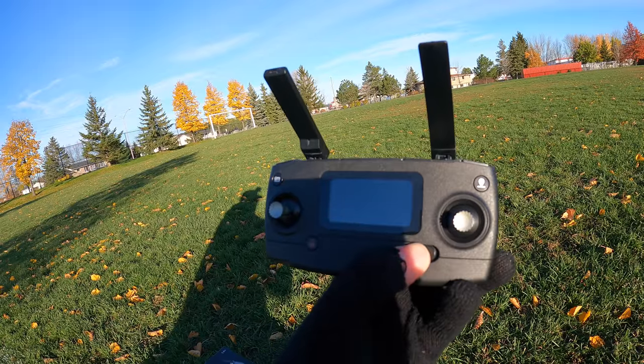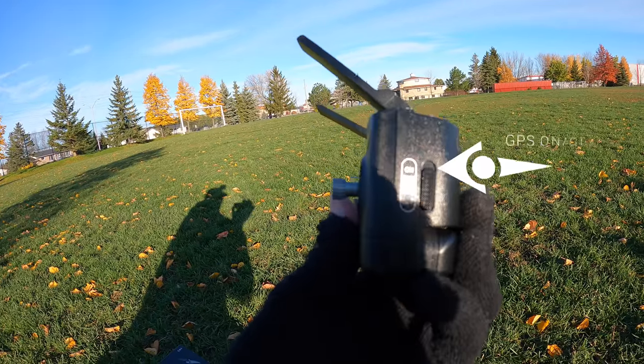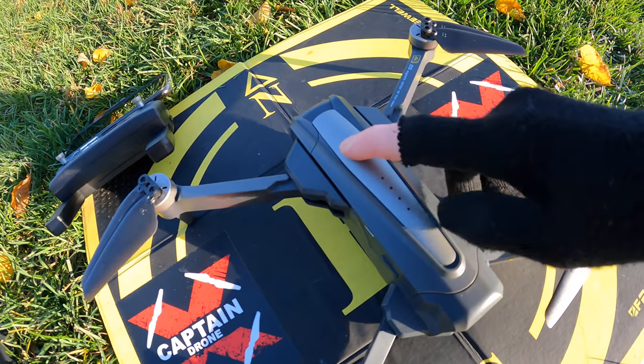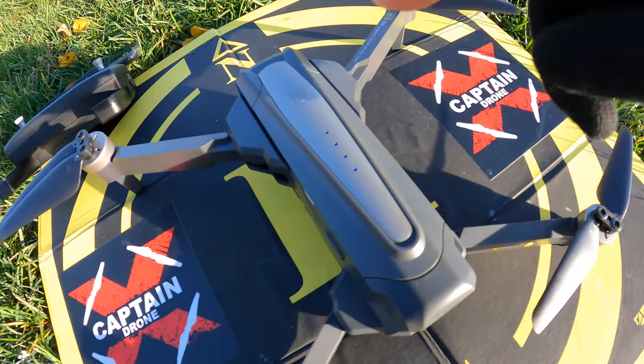All right, first things first, let's turn on our controller, power switch on, and let's make sure on the side it says GPS on. So that switch there has to be pushed all the way to the top. Next thing to do is power on our drone. Let's press down the button. See the lights? I don't know if you can see them. And it comes to life. There we go.